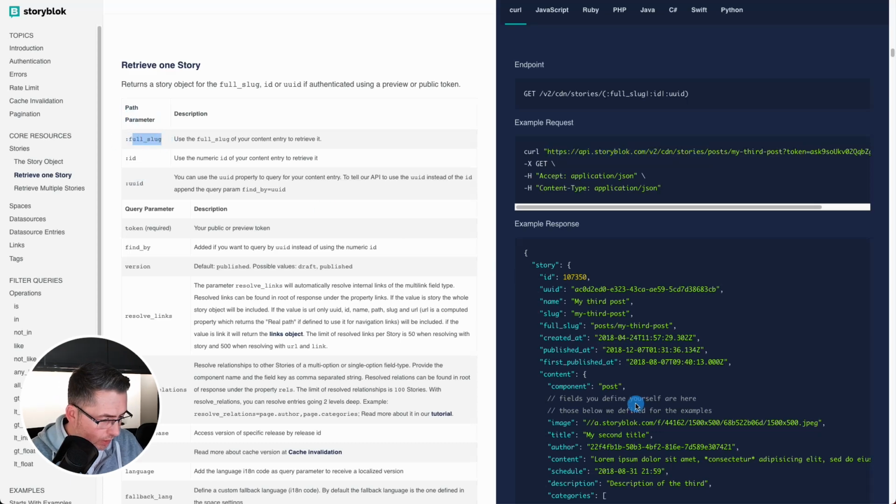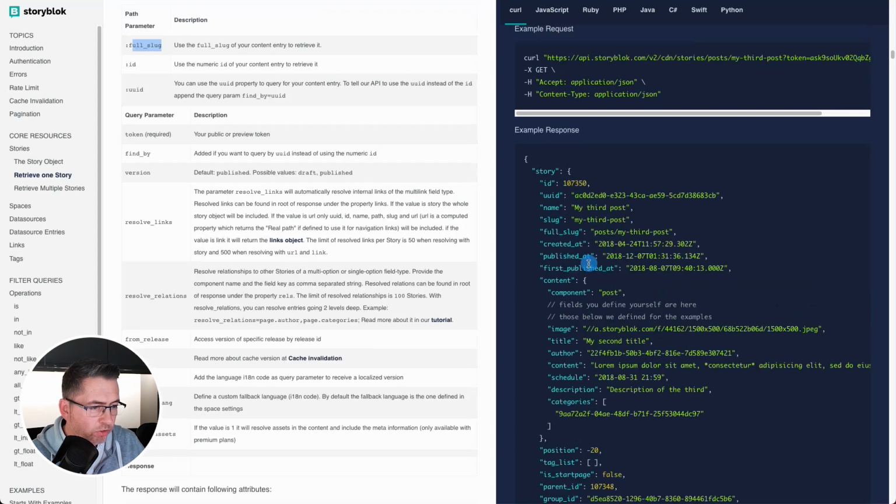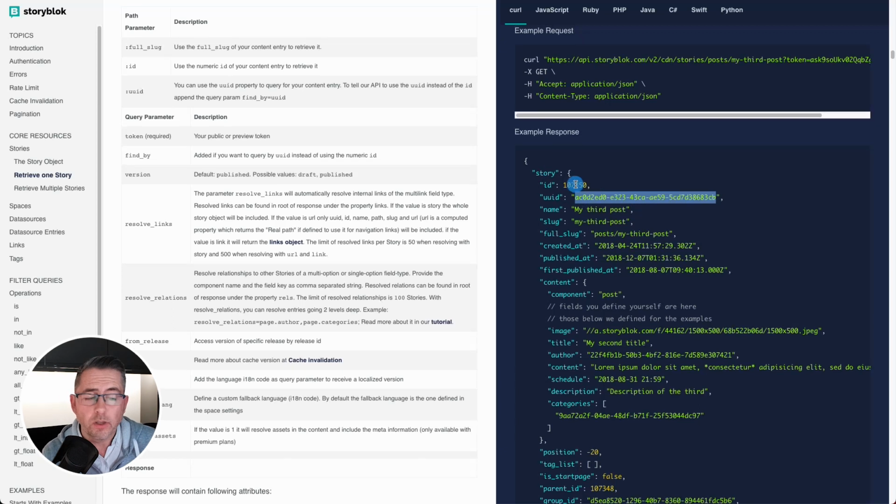The slug is kind of like a path into the actual article. You can see here it's called my third post. We don't want to use that. We're not going to be using the ID, which is this one here. We're going to use the UUID. You could use the ID if you wanted to, but I'm going to use the UUID because it's almost like a GUID, a really random set of values that is unique for the article. So we're going to pass in these additional parameters, and I'll show you how that works.